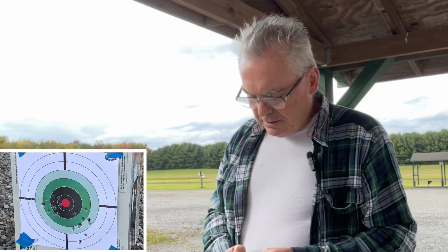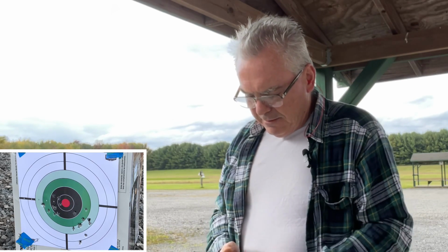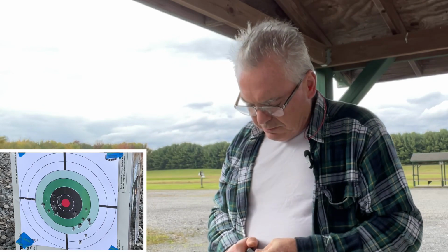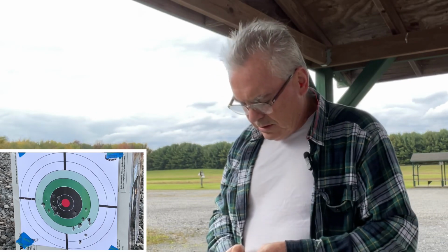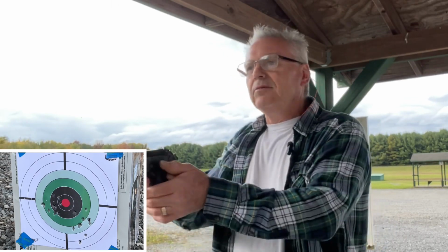Let me go ahead and load up one more with my hand loads here. Sometimes these can be a little fidgety to get in. I don't have one of those little speed loaders to push it down enough. I have to get me one of those. But I want to do one more group the same way. I took a little bit more time with the hand loads. I want to do another one with the hand loads, kind of the way I just did with the commercial ammo, and just shoot it as fast as I think I can reliably hit the target.